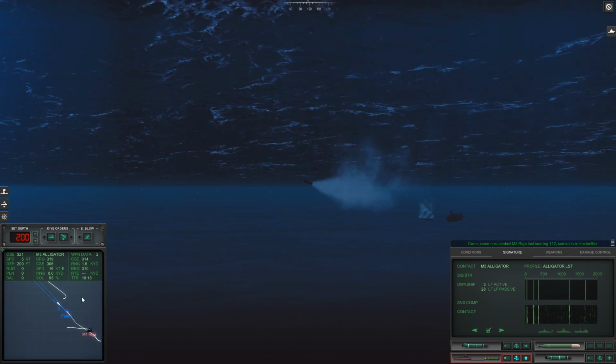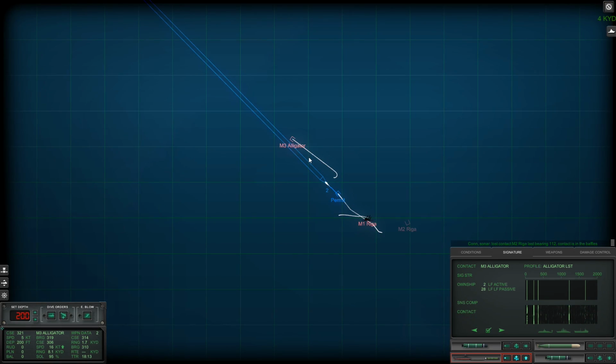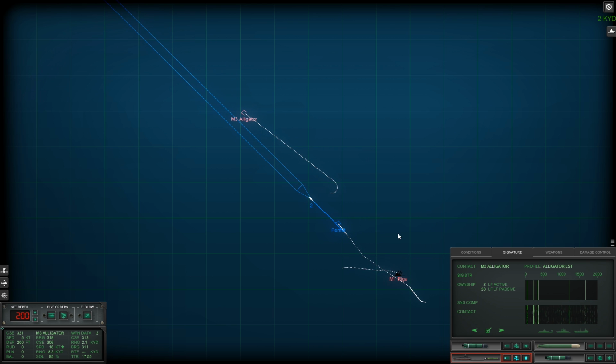There we go. The rig has just slipped into our baffles, so we're now blind to her at this point, which I don't like. But I can't really afford to turn away at the moment either, because if I do, I'm likely going to break the wire here on Torpedo 2.